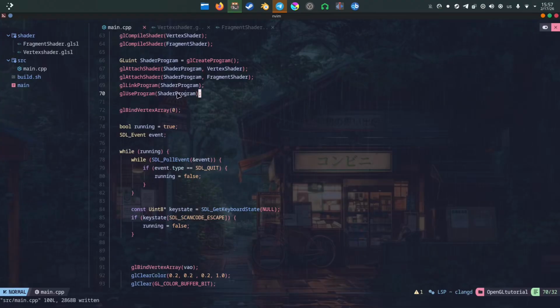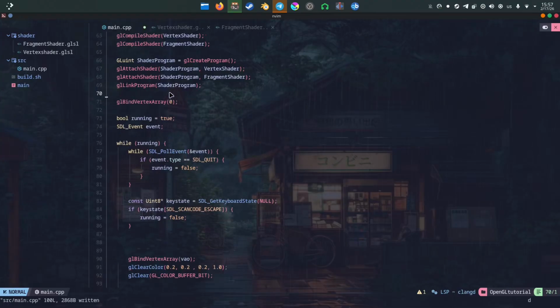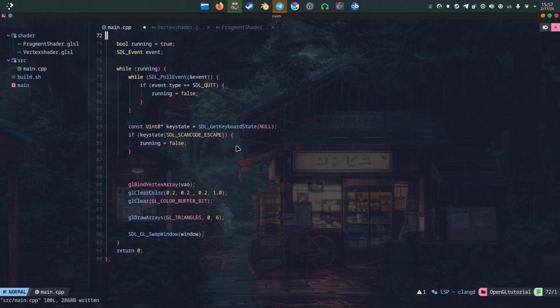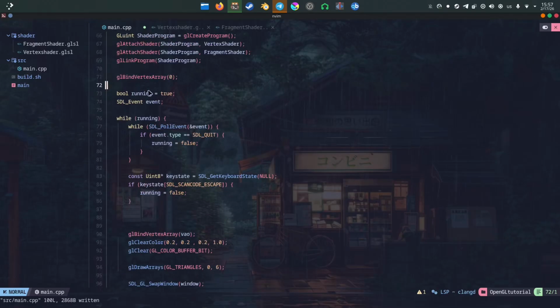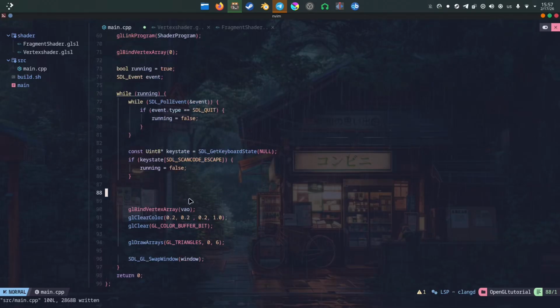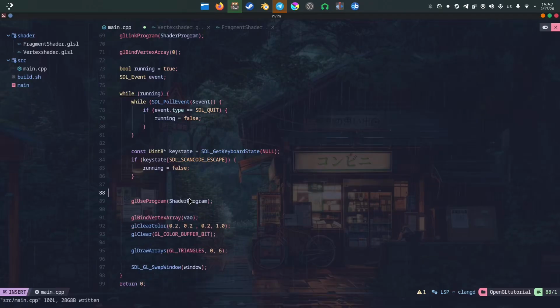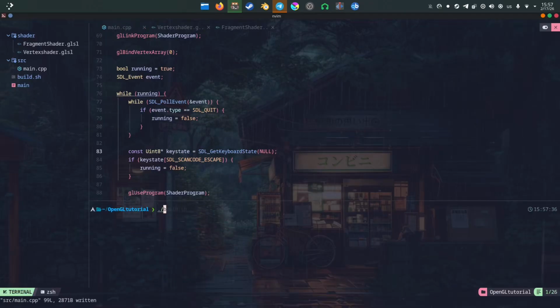You can either put it in the while loop, which means you can change over time what shader you're going to use, or here. Let's just put it here for sure, and let's try to run it.